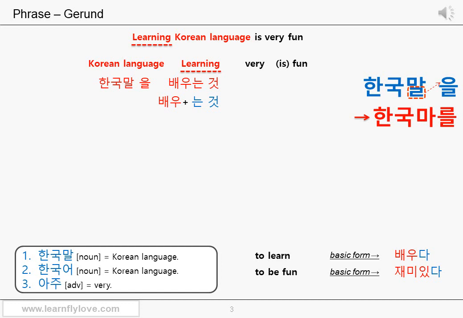Next thing we're going to talk about is quite important. Please listen carefully. Since the entire learning Korean language part is used as a subject, you can add a subject particle or auxiliary particle at the end of the phrase. Do you clearly understand the usages of a subject particle and auxiliary particle now? We talked about it a lot, but maybe we should talk about it one more time, all in good time. Anyway, let's add a subject particle 이.